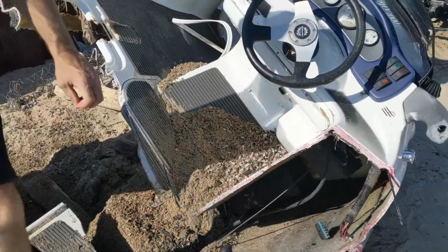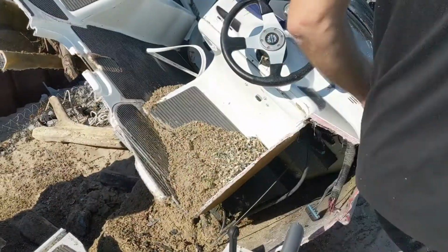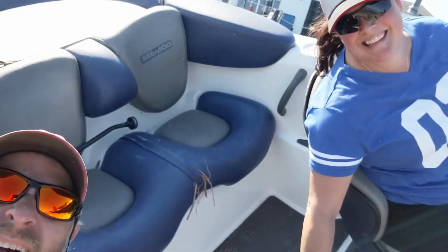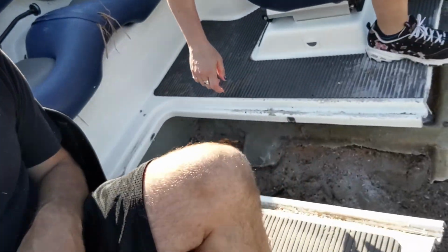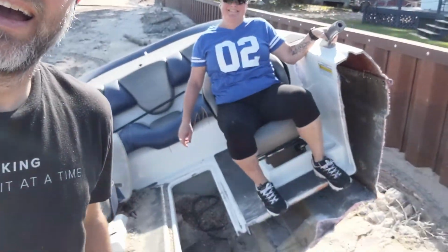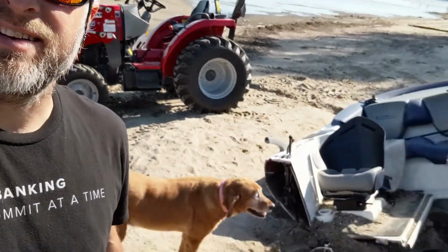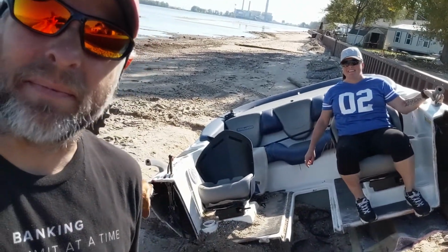Derp. Figure we might as well get one more boat ride. Yeah, I don't know. We'll see what it looks like here. Alright, well, we're going to hook this thing with the tractor again, see if we can drag it off the beach. We'll see what happens.